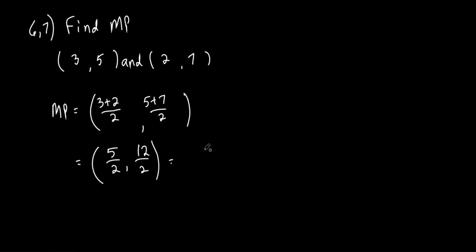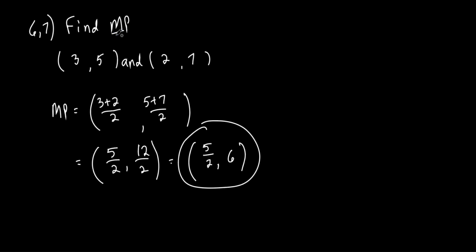I always have to simplify my fractions, though. That first fraction is already simplified, isn't it? 5 over 2, just keep it 5 over 2. There's no reason to change that to a mixed number. Now, it is 2.5. If you wrote 2.5, that would be okay, but you don't need to. Don't even take the chance of messing that up. Just keep it 5 over 2. But this one you do need to simplify. What's 12 over 2? It's just 6 over 1, or 6. And that is how I'd write the answer. Remember, it's a midpoint, so your answer should look like a point.